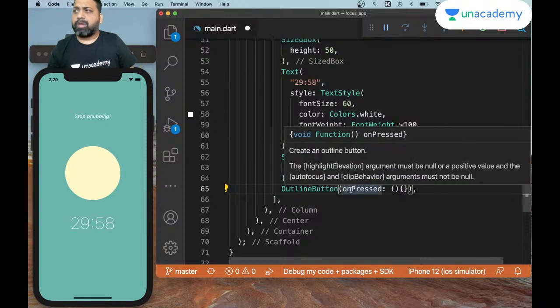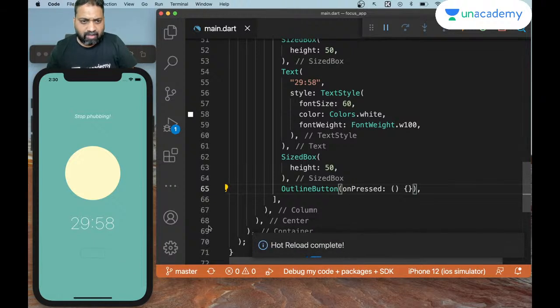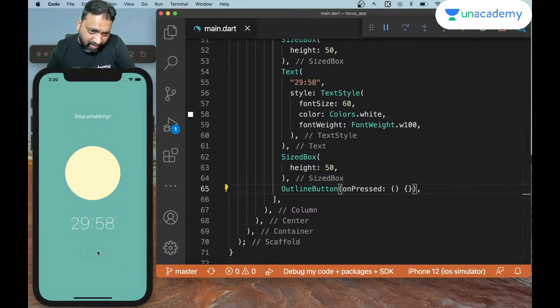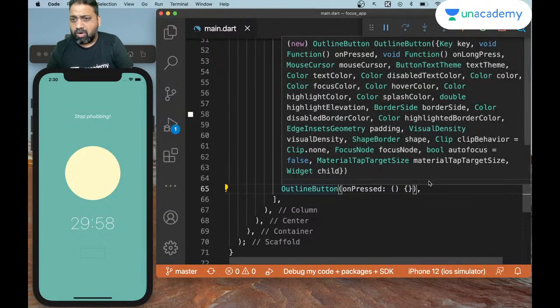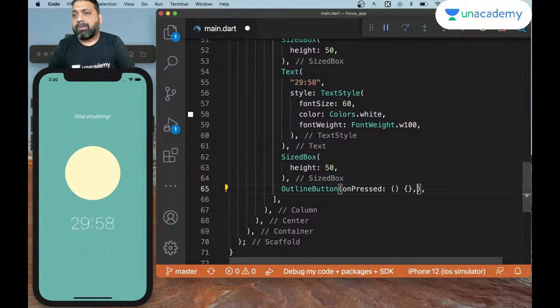blank for now. Don't even bother with what on pressed is right now. We're not interested in it yet. If we get some time today, we'll do it. If not, we'll do it all tomorrow only. I mean, the next session only. Okay. I saved this. You see this? There's a faint button-like thing looking there. There's an outline here because it's called an outline button.